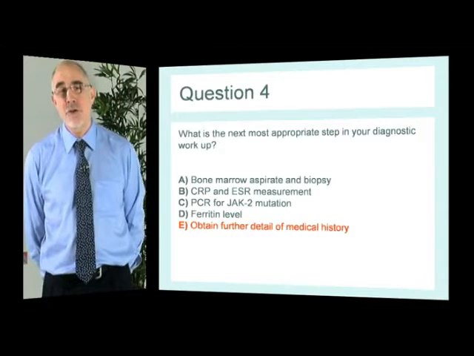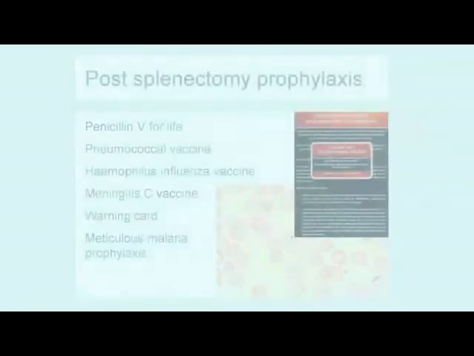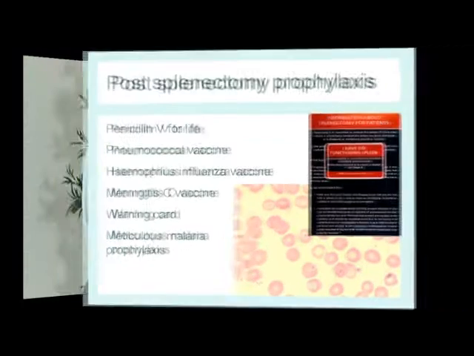But here the important clue is the hyposplenic blood film and the consequent presumption that her thrombocytosis is related to a previous splenectomy. If you have had your spleen removed, or if you are hyposplenic, then you will be susceptible to septicemia, sepsis with capsulate organisms. Consequently, there is a well-recognized list of precautions that you need to take in order to prevent such infection.